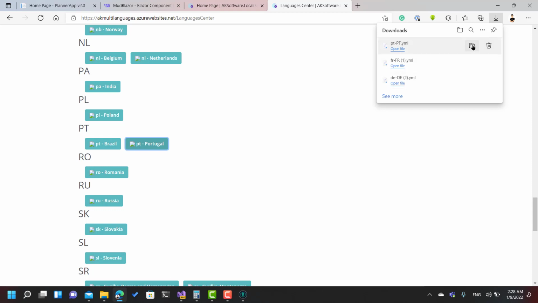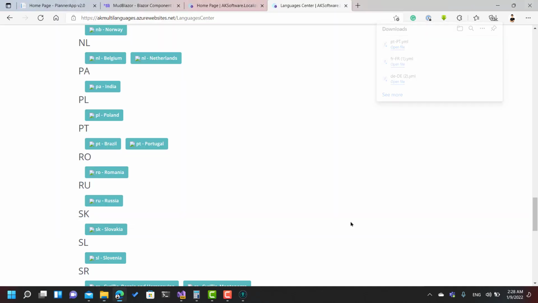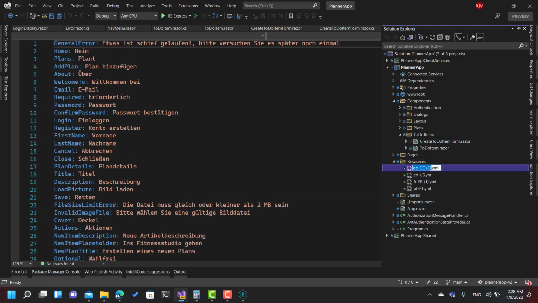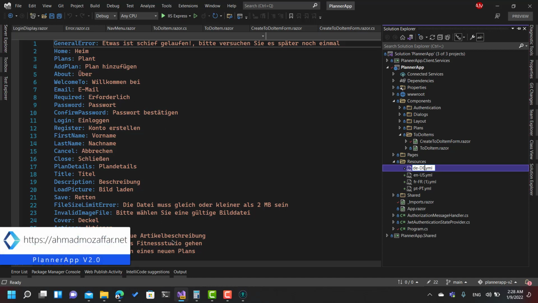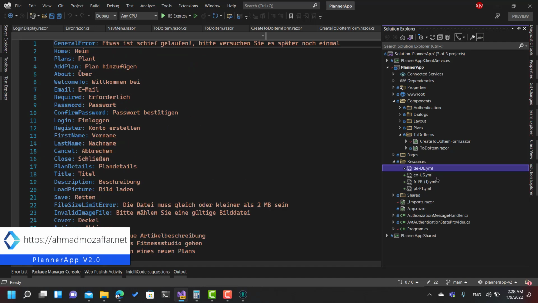So we should open the folder, and I will copy those three files as they are and paste them over here. Let's rename them to remove this too. And look at that. All the content has been translated successfully, which is great.